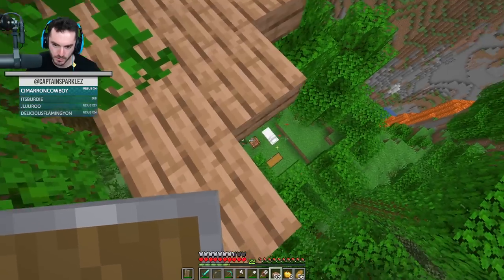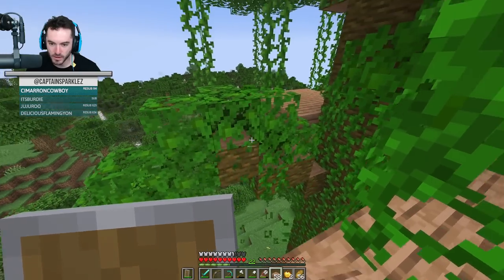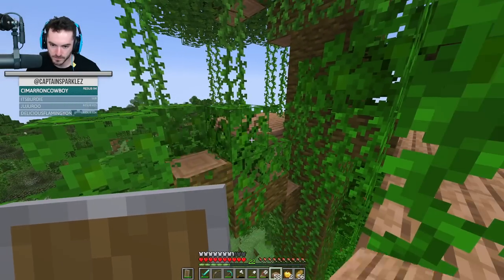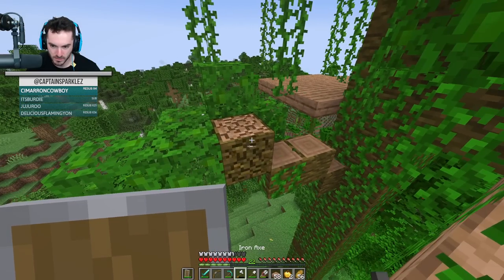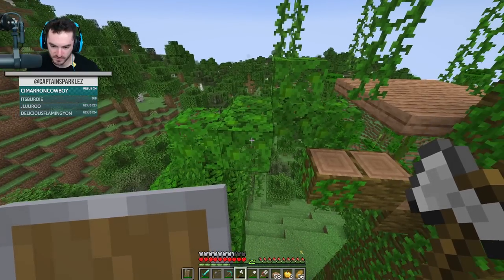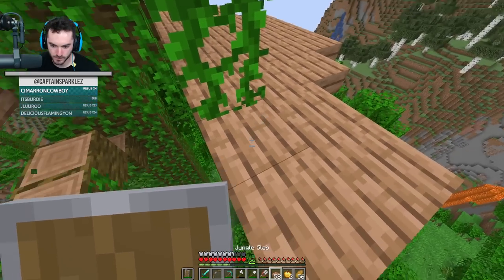Okay, get off of the vine. I guess this part, we're just gonna get rid of this branch here. It is in the way. You cannot be in the way. But I guess it can be kind of like a support thing, though. There we go.